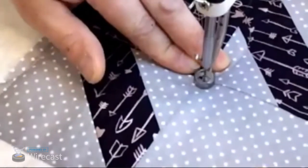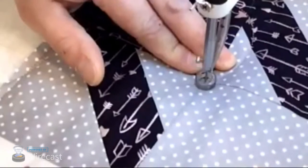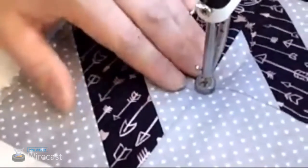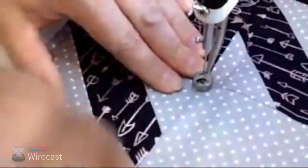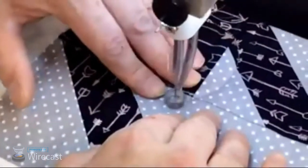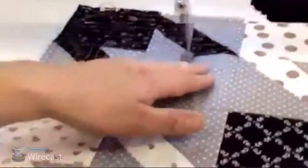I have to manually move the fabric itself, because my machine's stuck in one spot. So once I have my lock stitch, and bring my needle back up, I'm going to hit sew again. And then I'm just going to let it continue on, cut those threads off, and now we're back going again.